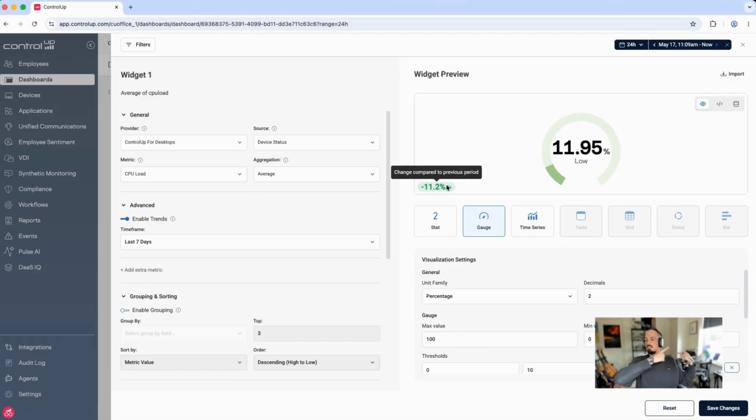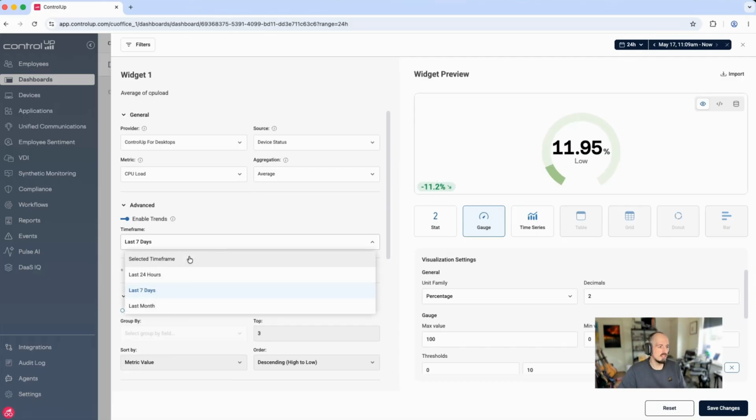So we're skipping 7 days. We're getting back to the 7th day and comparing that. If we do 24 hours, I'm just getting today and yesterday. That's the same as selected time frame on 24 hours. But 7 days is now Monday compared to Monday. That can be handy if you want to compare logon times, for example. I see, are our logon times higher today than last week, the same day?